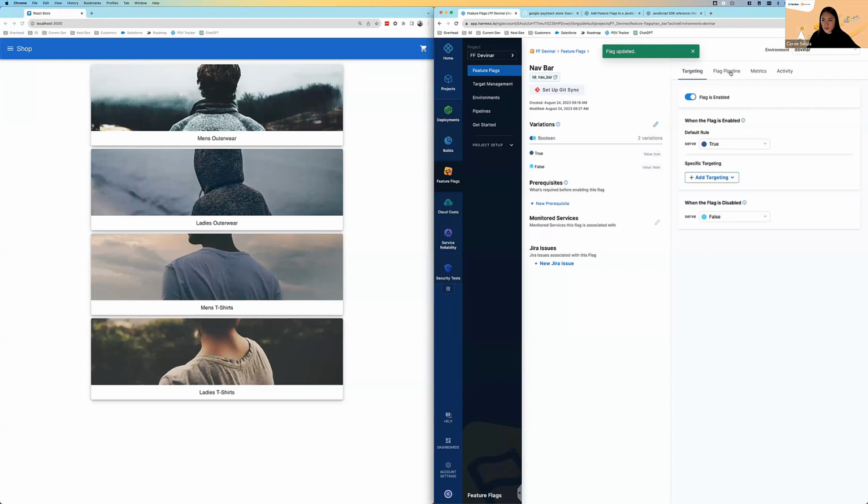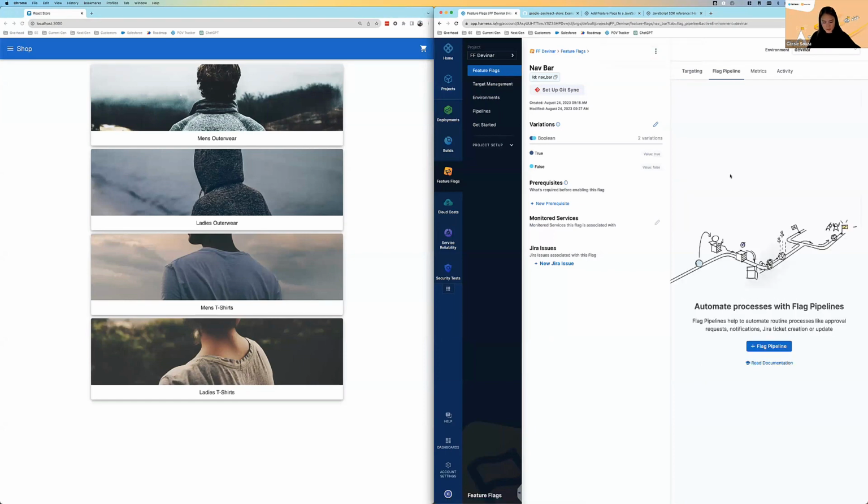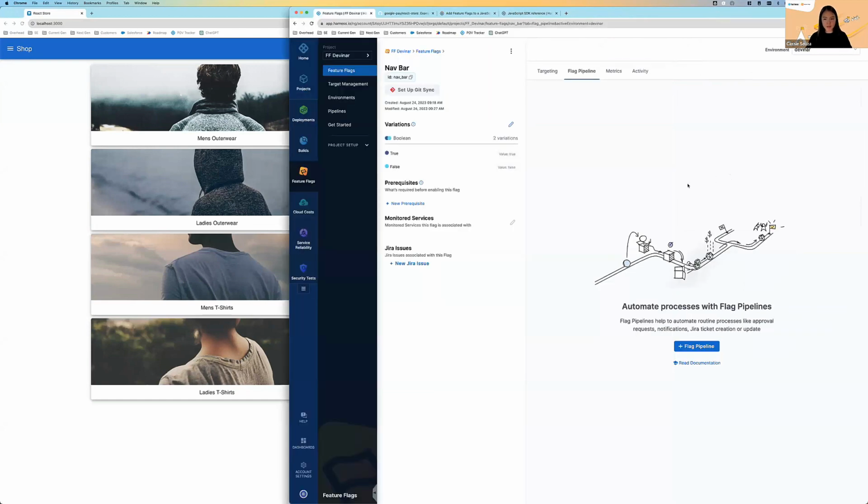What I did want to highlight here is the concept of a feature flag pipeline, and I'm going to expand this so that we can see this fully. It's what we call a feature flag pipeline, and Ethan did describe this a bit during his slide presentation. With feature flag pipelines, you're now able to create more of a process around the change of state of a feature flag.